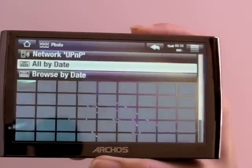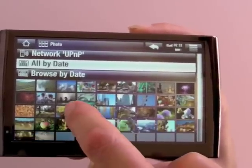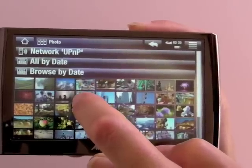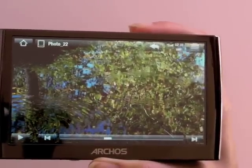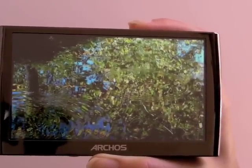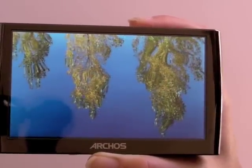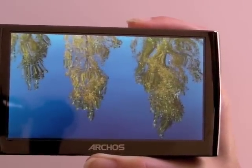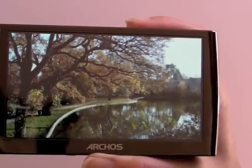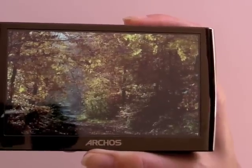There's a photo viewer here — very fast filling up the thumbnails, and also pretty fast viewing the photos. These are sample photos that come preloaded, so they're guaranteed to be gorgeous and sharp. It's got a slideshow function. Interestingly, this device supports USB hosts, so you can attach a flash drive or card reader and copy images from a card — say from your camera — onto the device, wipe out the card, and take more pictures.